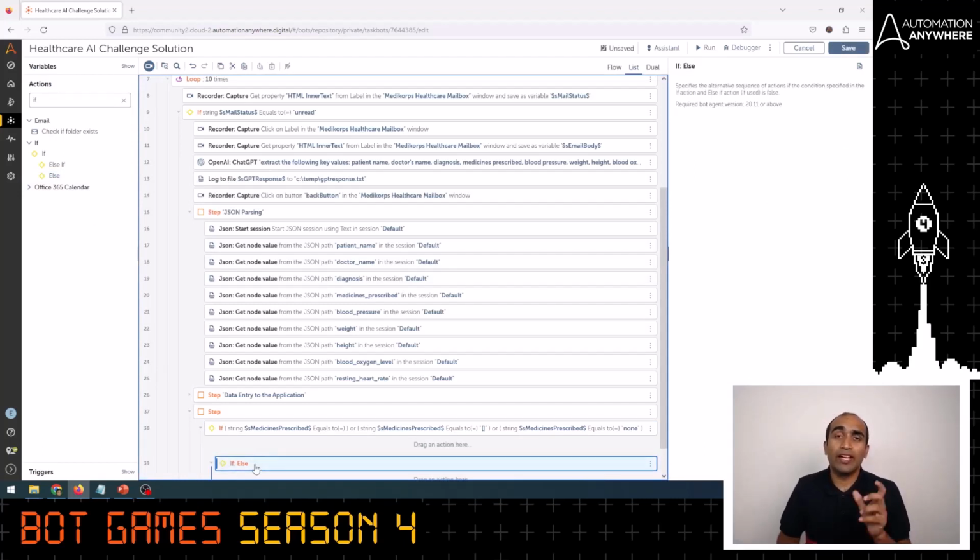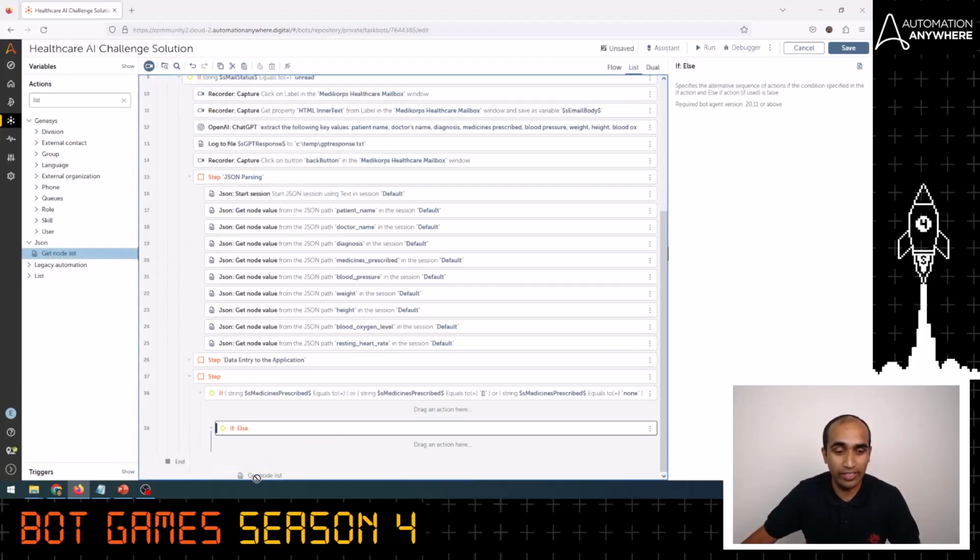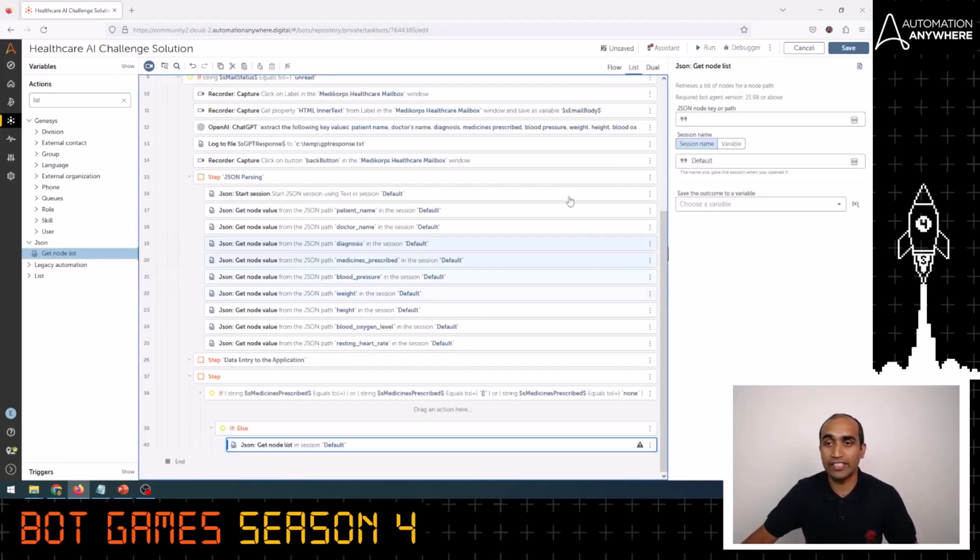So now let's take that entire data within the medicines prescribed, and then we will start identifying each of those elements. To store all the elements within that entire list, I'm going to use the action called get node list under the package JSON. I'll drag and drop this get node list under the else section.